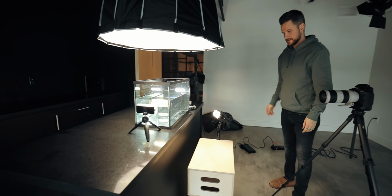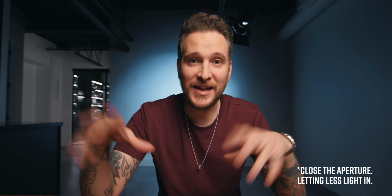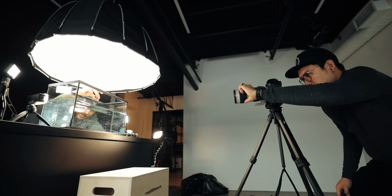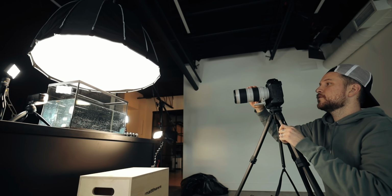Why do I want to give it as much light as possible? I don't really want a super shallow depth of field when I'm taking these images. When you have that nice blurry background and the subject in the foreground nice and crisp, that would be too hard. If something's falling into the water in different spots, sometimes here, here, here, it's gonna be too hard to nail that focus. So if I open up the aperture, letting lots of light in, my depth of field, my focus plane, is gonna be much bigger. So no matter where we drop stuff in the tank, chances are it's going to be in focus. That was my goal, but in turn, I need lots of light to do that.